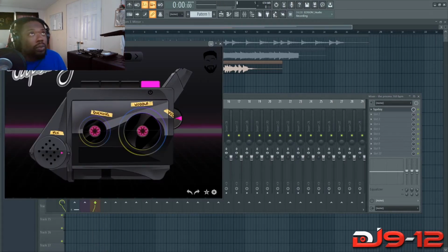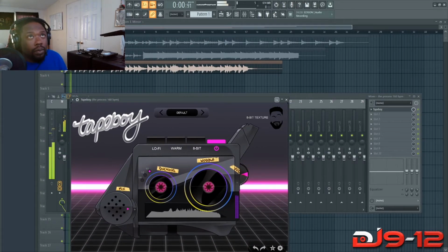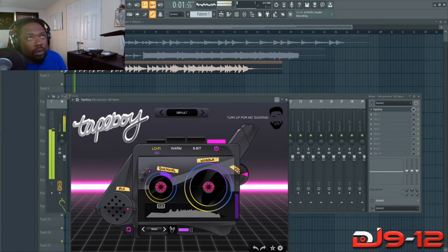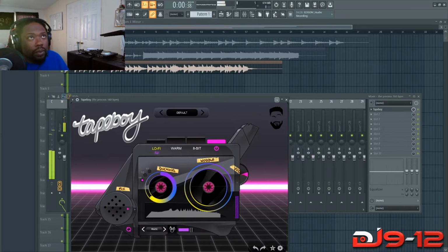So that's the loop. Power it back on. Let's see what we got. I'm gonna start this one off with lo-fi. So you see how the ducking already gives you that volume adjustment without adding a gross beat or another plugin. Like that's what you need it for, if you want to add that within your loops.